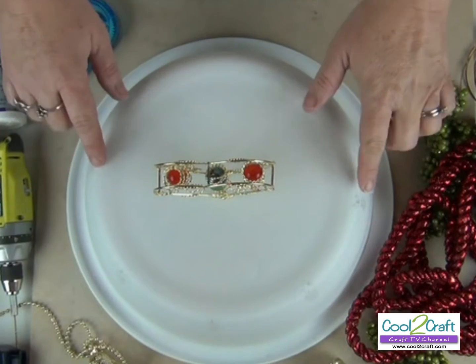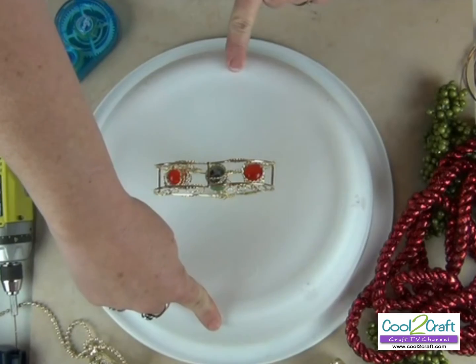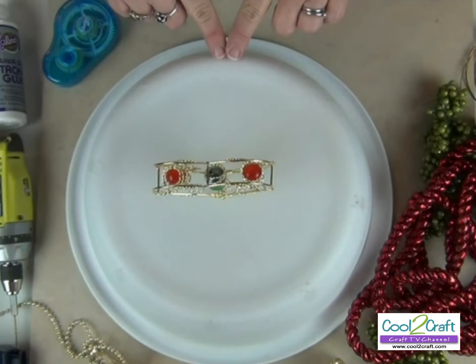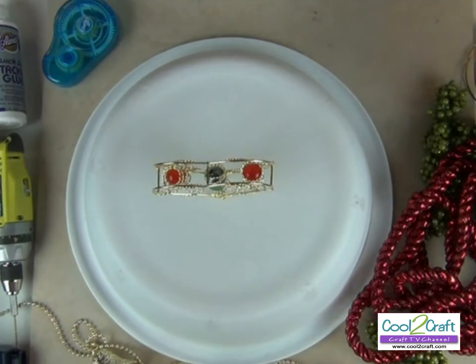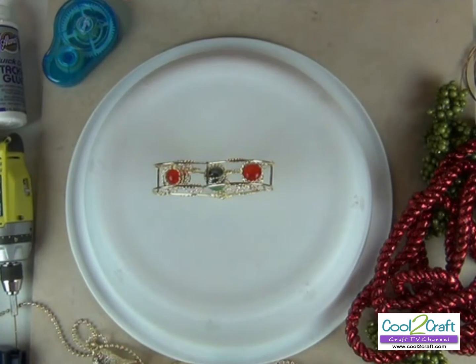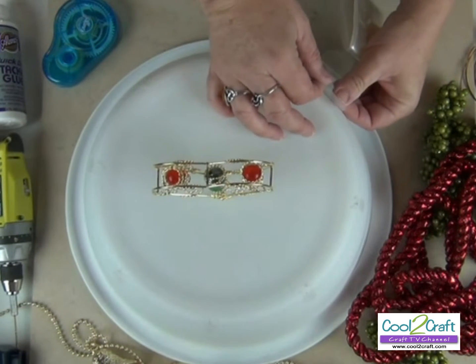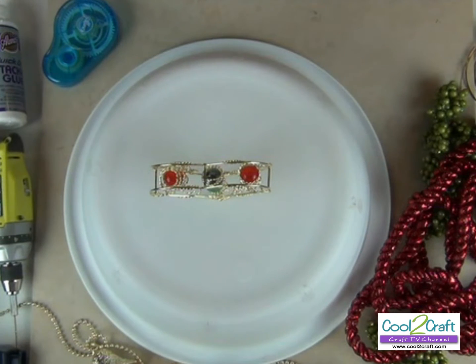You might be able to tell that I have some remnants of tacky dots on here. One of the things that I did was I measured across four times so that I have eight equally spaced places to attach my bells. And there's nothing better for that than a tacky dot. And I'm also doing another tacky dot directly below it so that there's plenty of tacky for all of the garland that we're going to put on there.